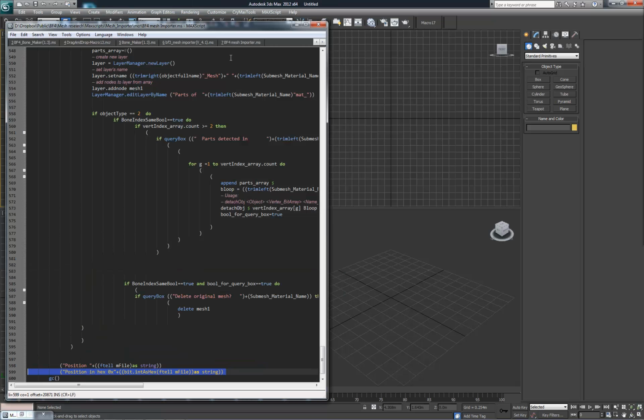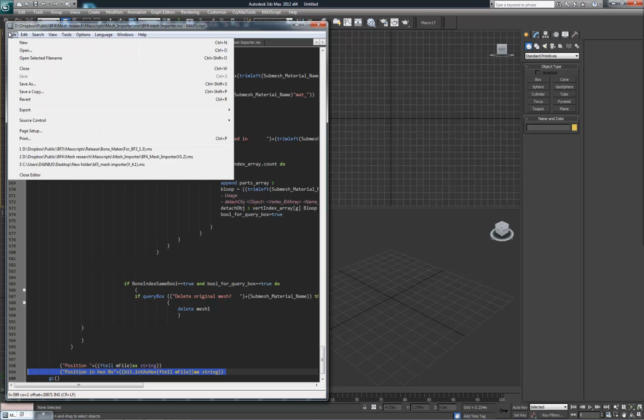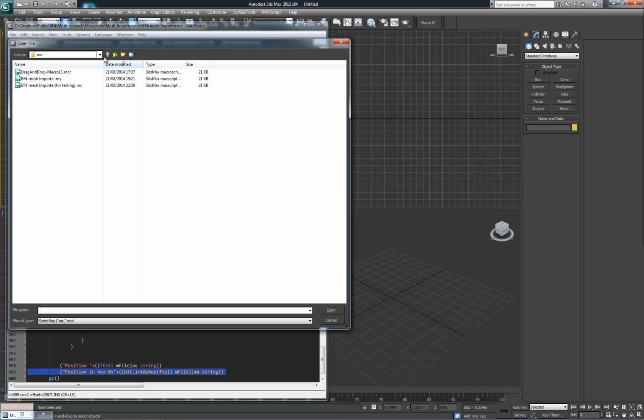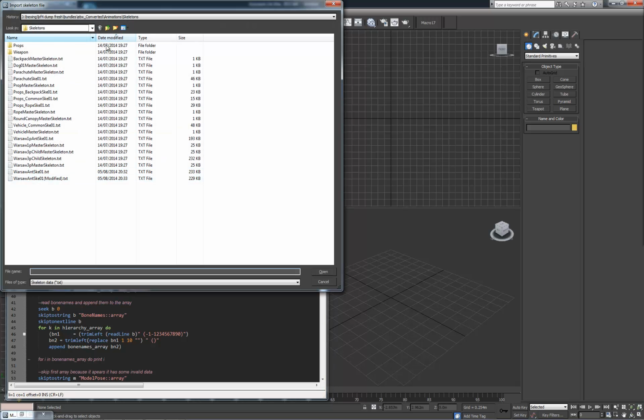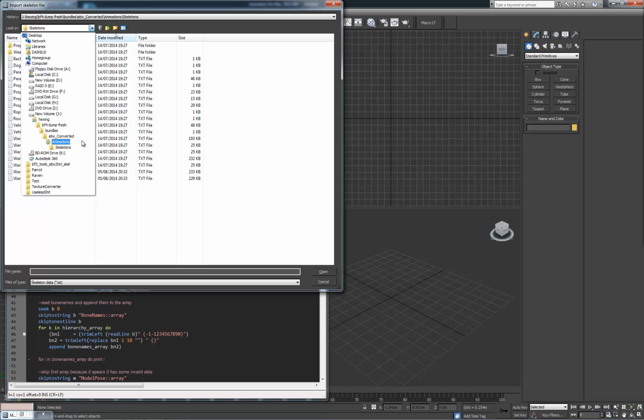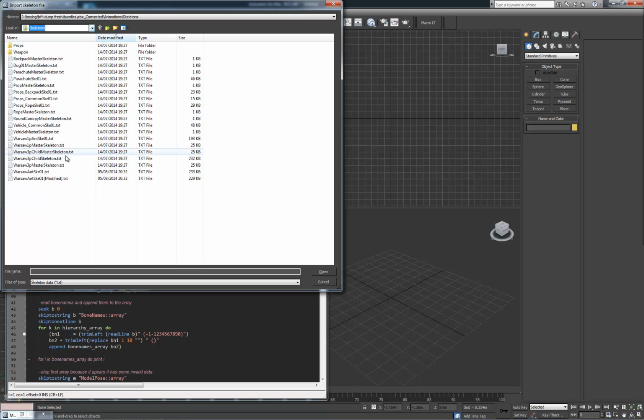No, actually, I'll just cancel this and let's load. Okay, open. I'm gonna navigate to, should be a bone maker. That's it. Okay, evaluate all. You're gonna navigate to your converted EBX file, which is going to be under animations and skeletons.